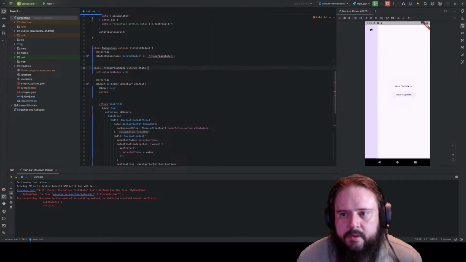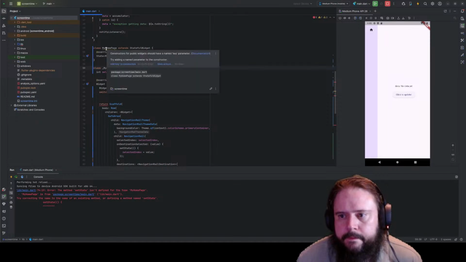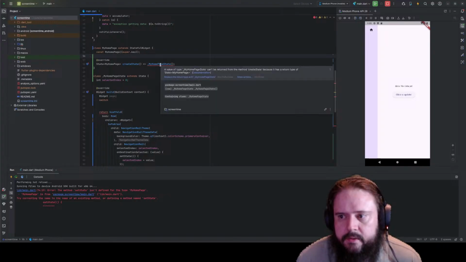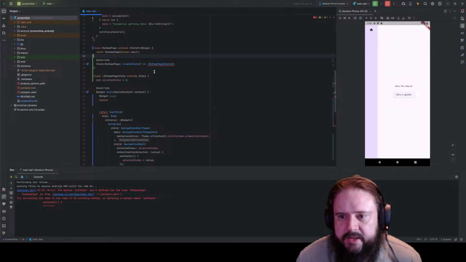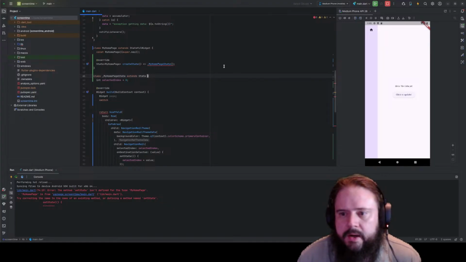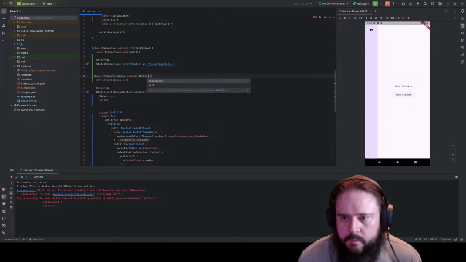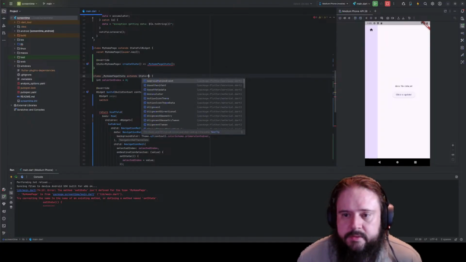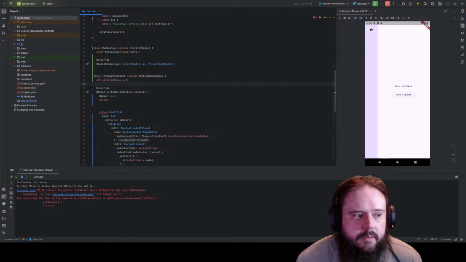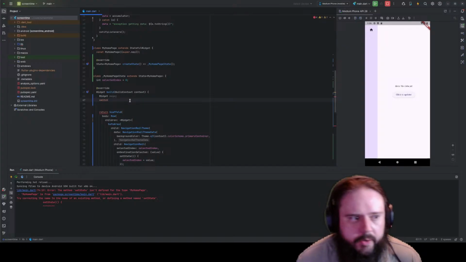Why are we not happy? Okay, sure, you can have that. That's fine. Return type of state. Oh, this extends state. This is very confusing. Okay, now.